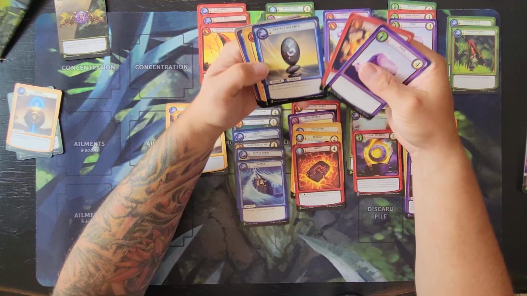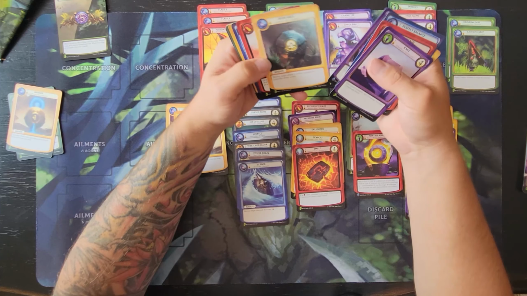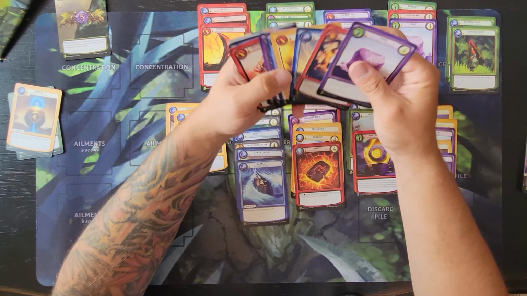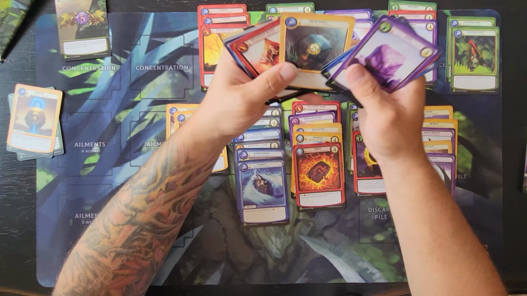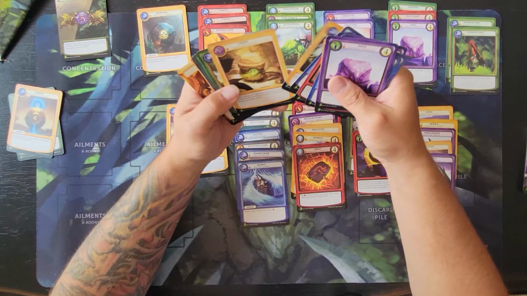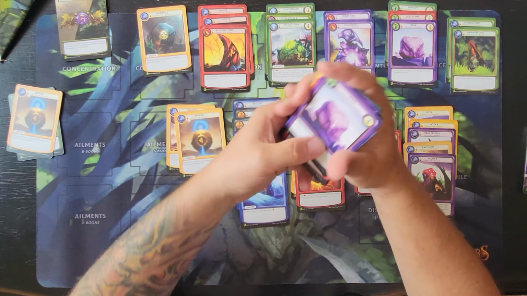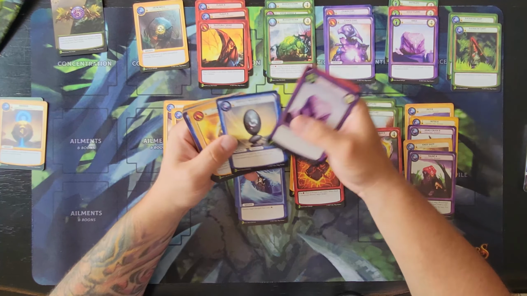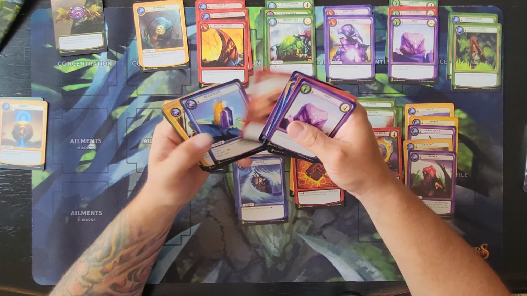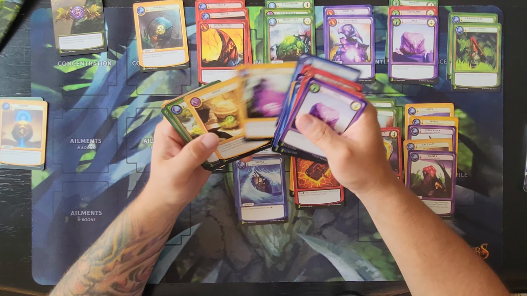Now, we didn't get a whole lot of other options for applying ailments, but we also did get an Iron Wall, which can be really good. And I think we might have gotten another one. I just want to double check. So I'm just going to do a final review of the cards that I picked up and see if there's anything else that I might want to put in the deck.